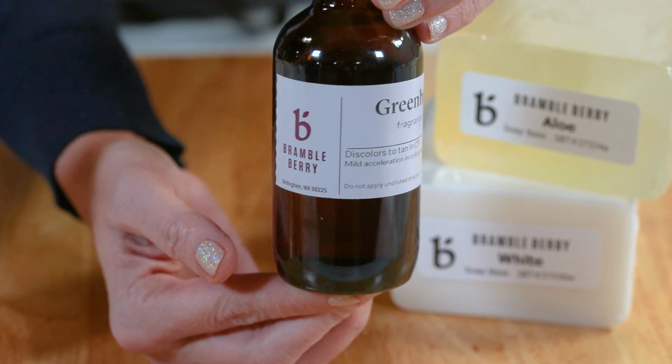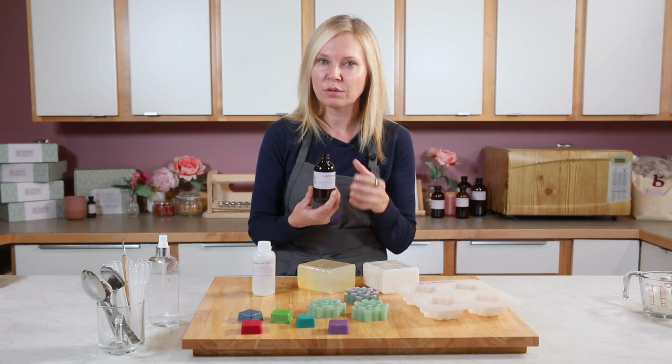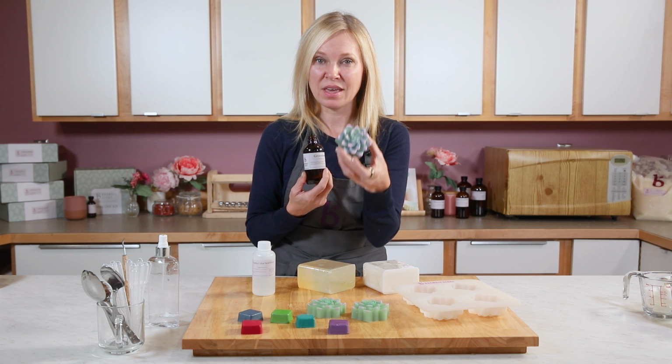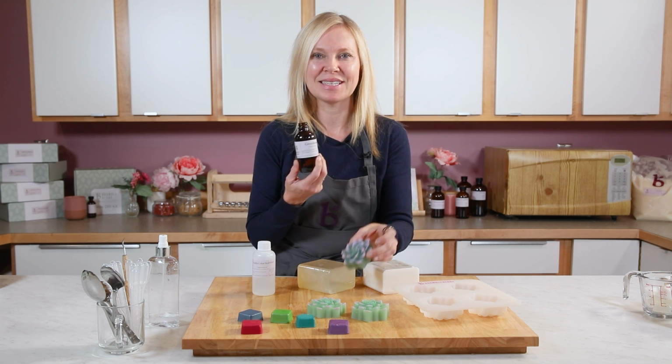We're also using Brambleberry's greenhouse fragrance, which is a really wonderful, interesting, complicated fragrance because my idea of a greenhouse and your idea of a greenhouse are probably different. And you can kind of see that in the reviews. It's a little bit of a controversial fragrance, but it has dirt notes, yes, it has palm notes, it has green notes in it, and of course it has some beautiful florals. I find it to be very sophisticated and super pleasurable and the perfect thing to make the succulent kind of go, oh, yeah, that is what a succulent smells like.